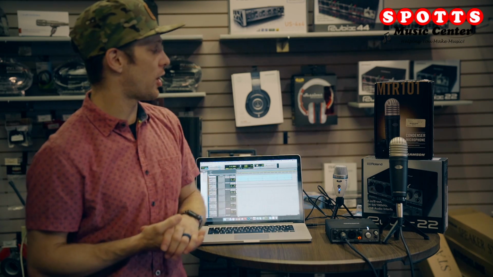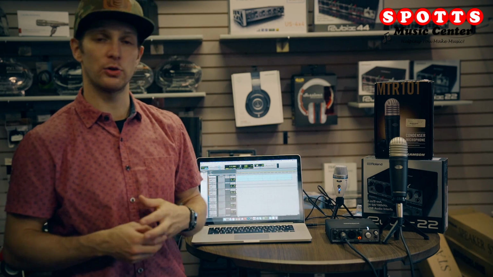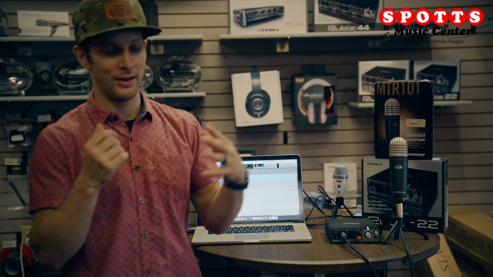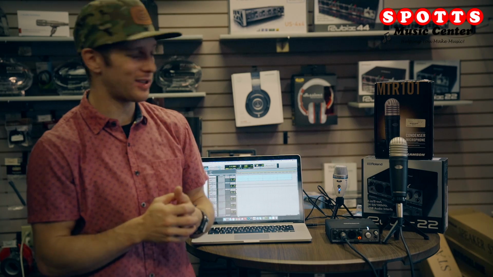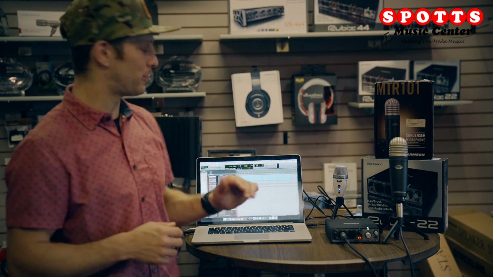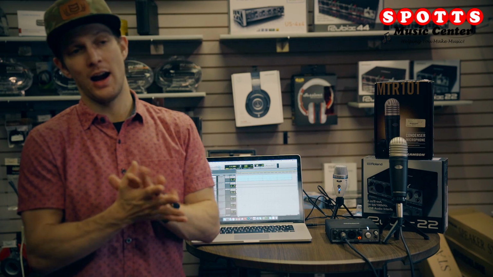We've got a lot of different options as far as interfaces available to order depending on the size of the recording that you're looking to do. If you want to record a drum set and mic every single kick drum, snare, all the toms, 2 overhead mics like a typical setup, you need an 8-channel interface that will take all 8 of your mics, put them on 8 different channels.